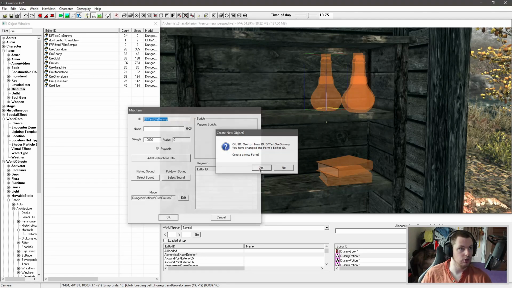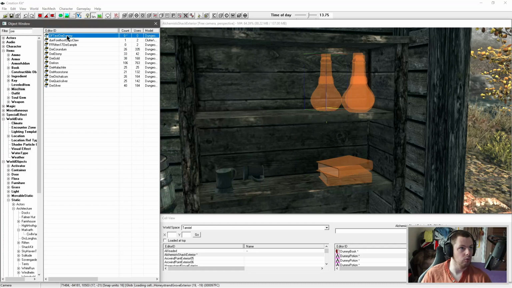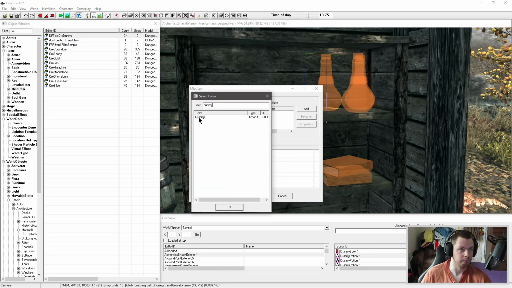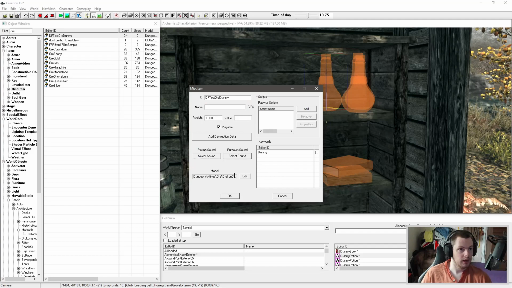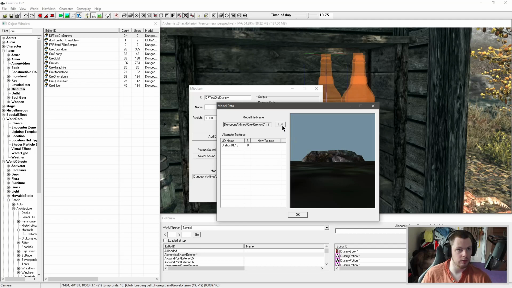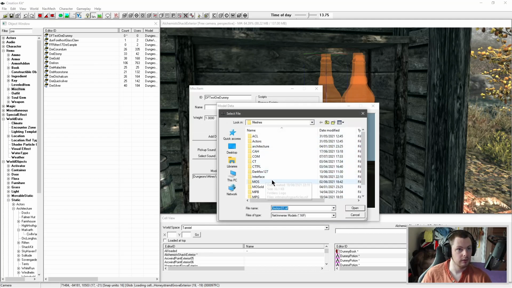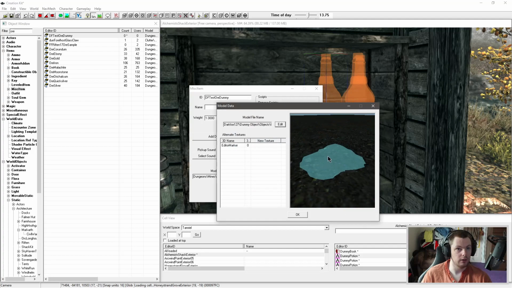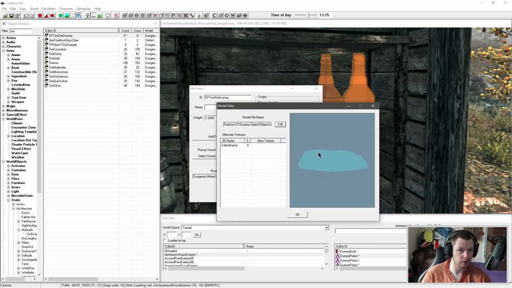Confirm it. Create a new form of it so we don't overwrite ore. Go back into it, and then I'm just going to add the dummy keyword into there. And then under model, click edit. This is going to look different depending on the thing that you're messing with. Click edit again. It should go under your meshes folder. If it doesn't, you have to navigate there. Go under my DarkFox127 in this case, dummy object, objects, ore, and hopefully it doesn't crash the kit, which it hasn't. And as you can see, we've got some dummy ore, which is really neat.